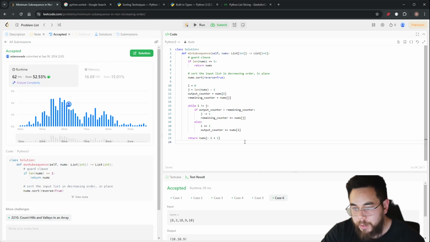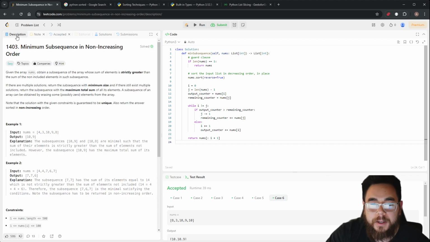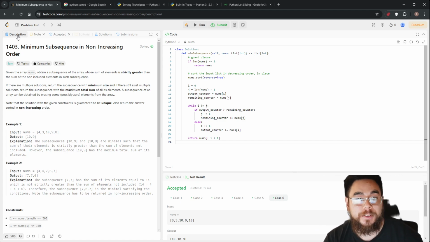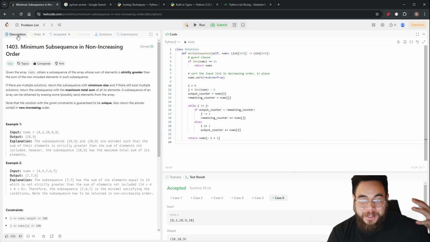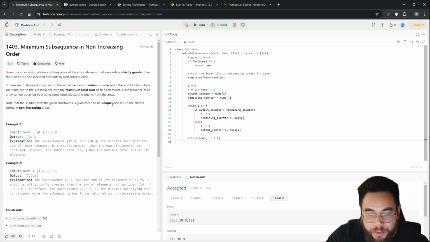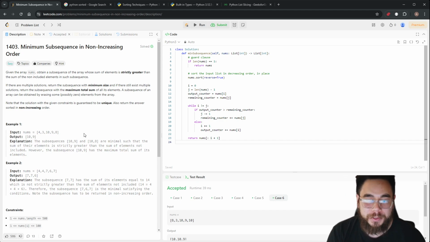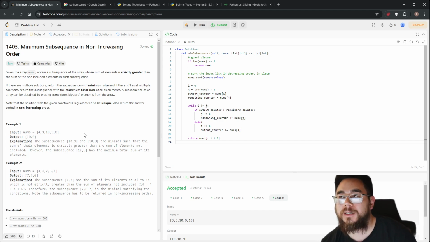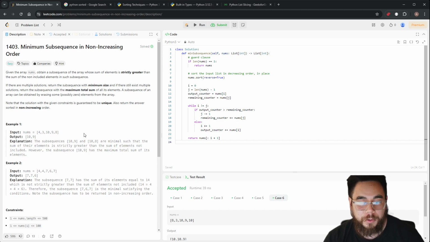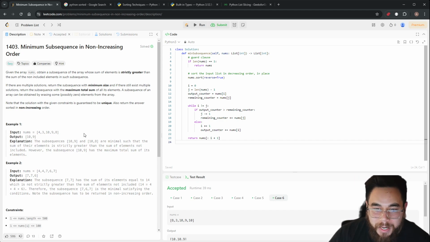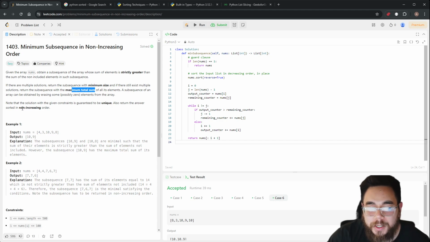What is obvious to me is that figuring out what the problem was was the challenge. Just wrapping my head around what the problem was actually asking me to do. On first read through, I didn't say this, but in my mind I was like, how is this an easy problem? This sounds really difficult. Frequently, subsequences come up in very difficult and very interesting problems here. And there's all these rules about maximum total sum, minimum size, making sure they're in non-increasing order.